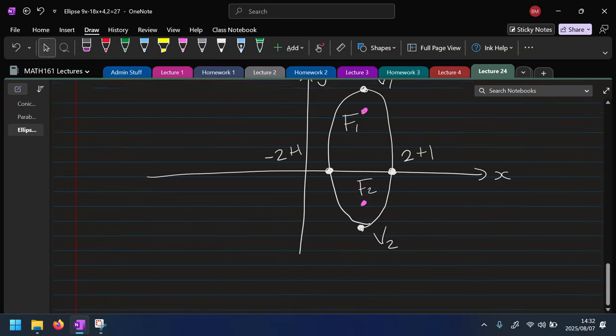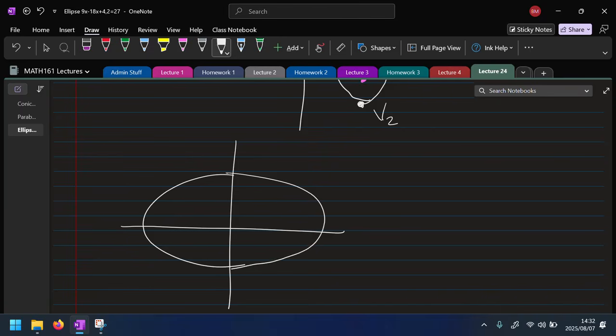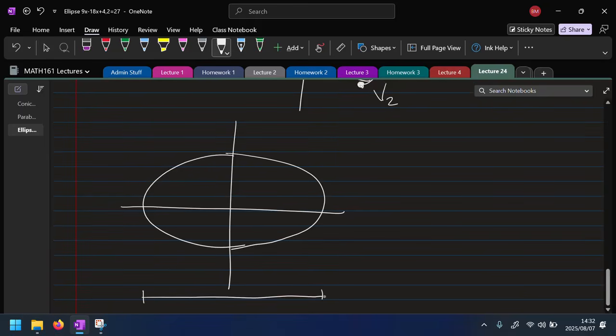No question. Okay, again, just keep in mind if you have some general ellipse, something like that. So this one is stretched along x, so that would be the major axis. Okay. And then the other one, that is the minor axis. Okay. So again, keep in mind, depending on which one's larger between A and B, you either have your major axis going along horizontally, so that's when A is larger, or you'll have the major axis going vertically, that's when B is larger.